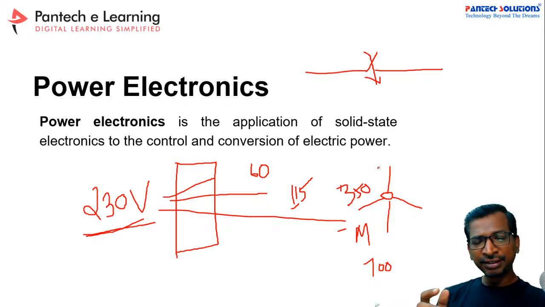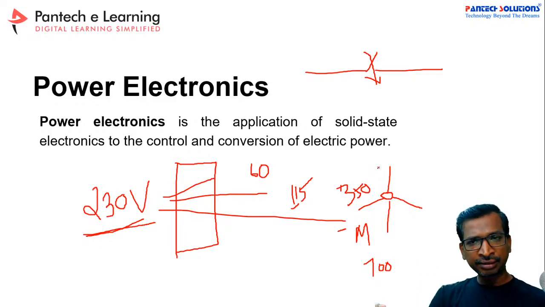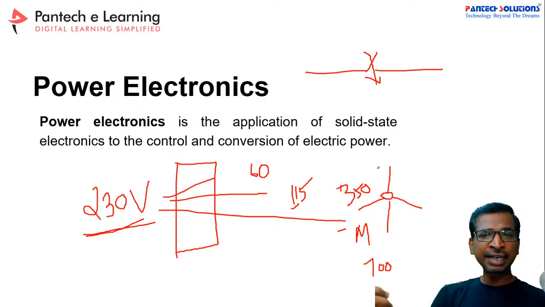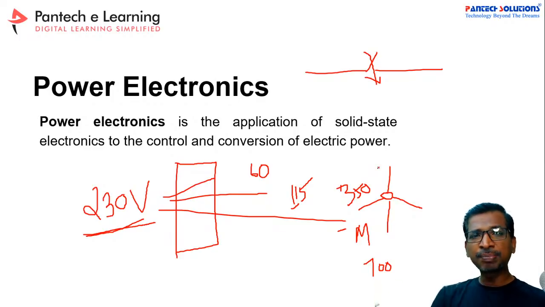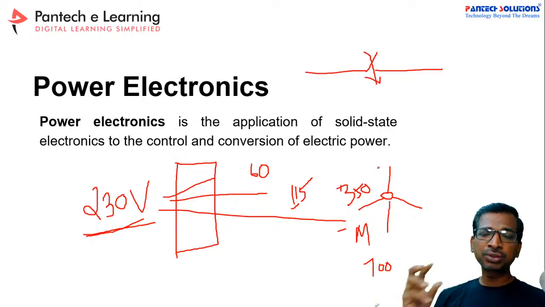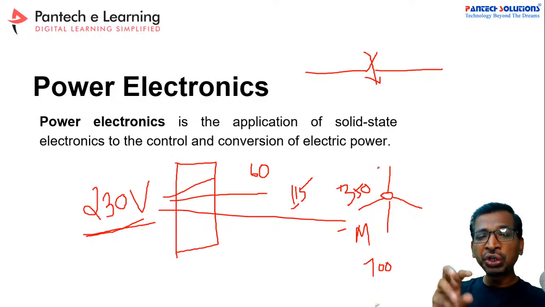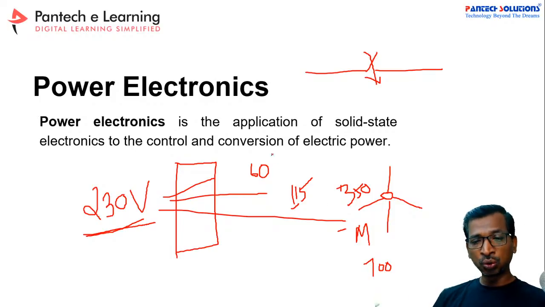In the terminology, the names will be like diode, thyristors, MOSFETs, IGBTs, GTOs, SiC MOSFETs, and then GaN devices. So there are a lot of devices. Based on the power handling, people will have to choose for their particular circuit. That solid state electronics is going to give you the variable output voltages.